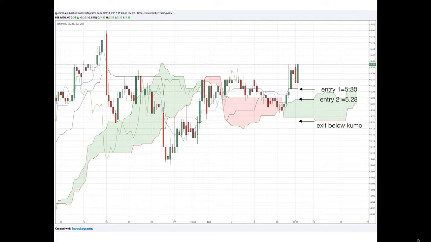Now we use our hourly chart to determine our entry and exit levels. In our hourly chart, we find that the Tenkan-sen and Kijun-sen are at the same levels at 530. The Senkou A is at 528. So we have a very tight buy range for MEG. And these are 2 strong support levels. We can buy in that level, in that area. And our exit level would be a break below the Kumo.